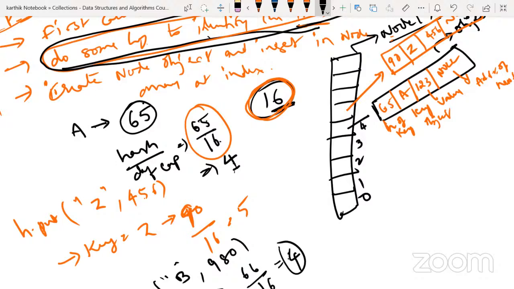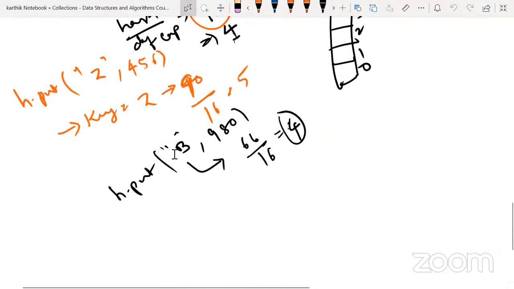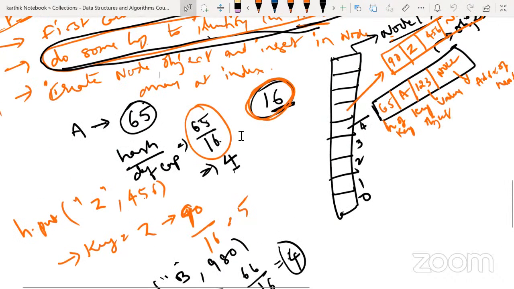In the interview, they will ask what a collision in HashMap is. People will say that if an object is already present, then it is referred to as a hash collision. But if you explain it programmatically like this, the interviewer will be impressed, right? Whenever you are putting hashmap.put with a, 1, 2, 3, already at the fourth index you are storing. Now whenever you calculate a hash, the hash code is different here, correct? The hash code is 66, but the previous hash code is 65. If the hash code is different, can I say that the objects are different?